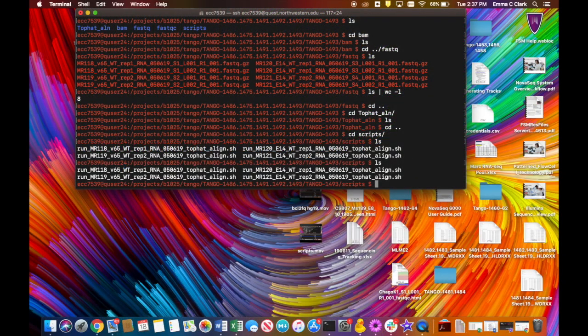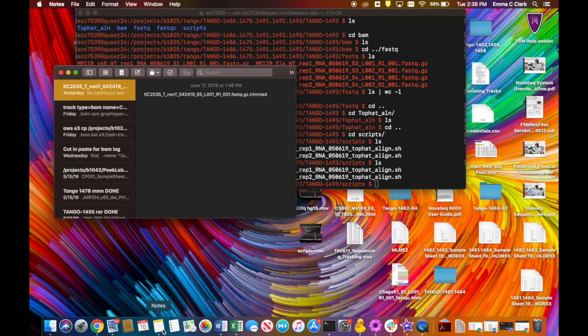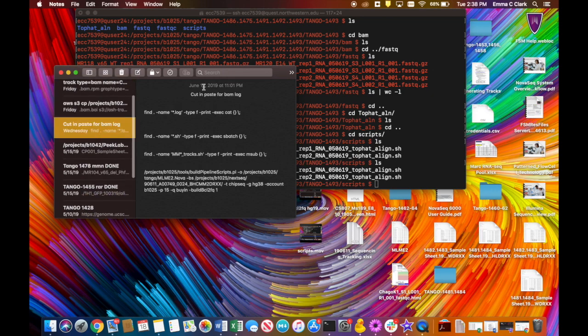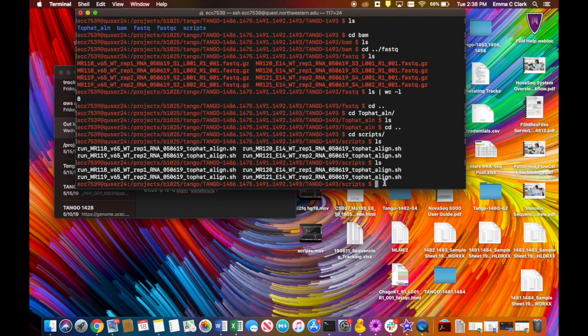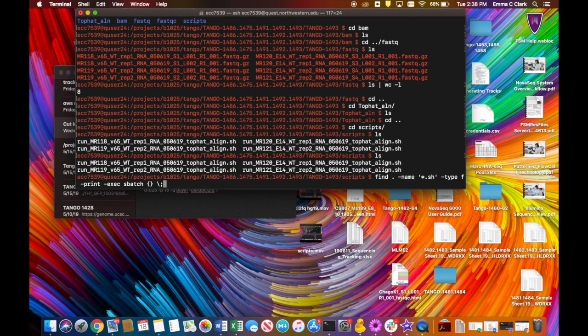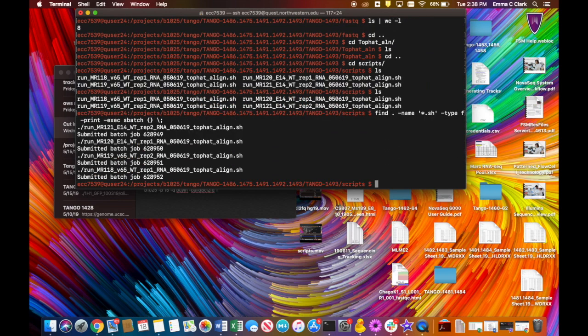So now that I've done all the scripts for every single project, I'm going to use this fun command, the find command, which will be for submitting all the jobs. Instead of submitting each of the jobs separately, doing sbatch and then the .sh file and going through one by one, you're going to do all of them in one simple line of code. Make sure when you copy it that you have the right characters in there, because if not it won't work. So just change that little apostrophe, then you press enter and it runs.